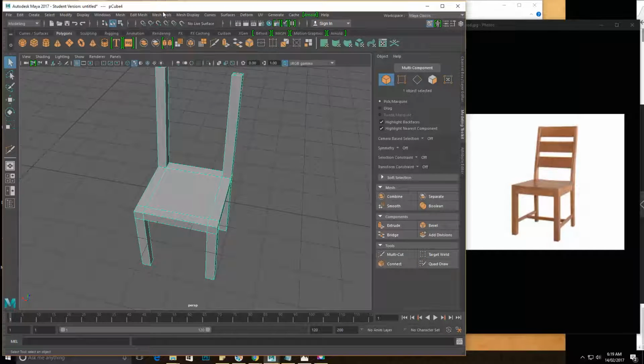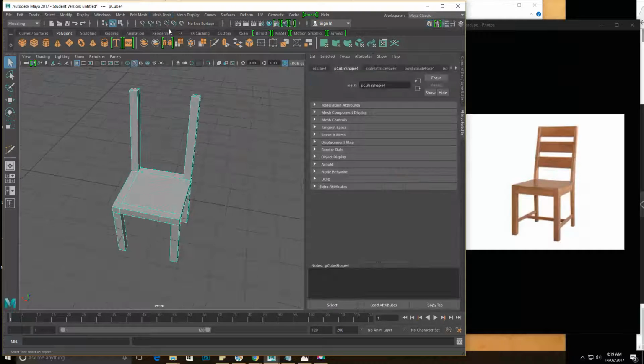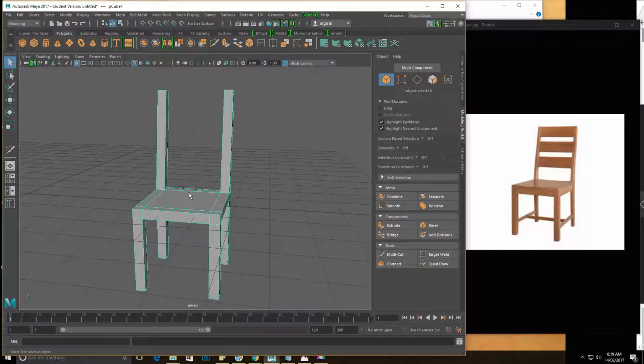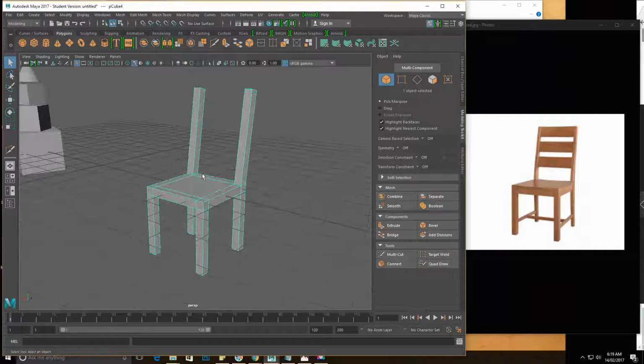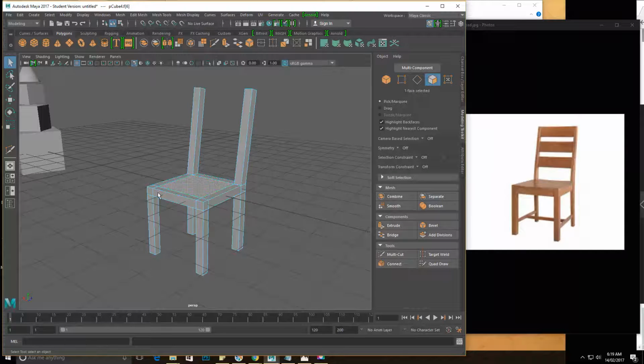And if you just go to the top of your window here, under Mesh Tools, you have the option to hide or show your modeling toolkit. Now, to turn symmetry on, we need to make sure we have the object selected, not components. So again, this is component mode. When it's blue like this, you actually want it to be bright green for object mode.